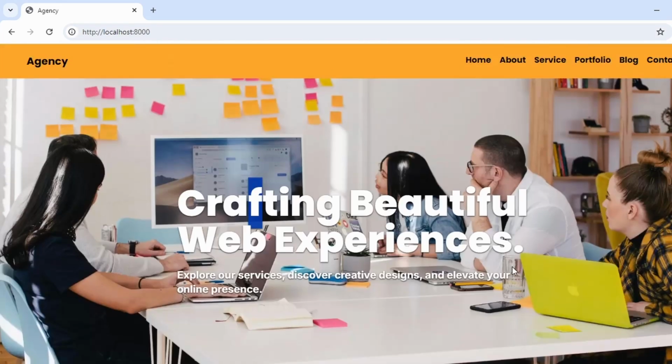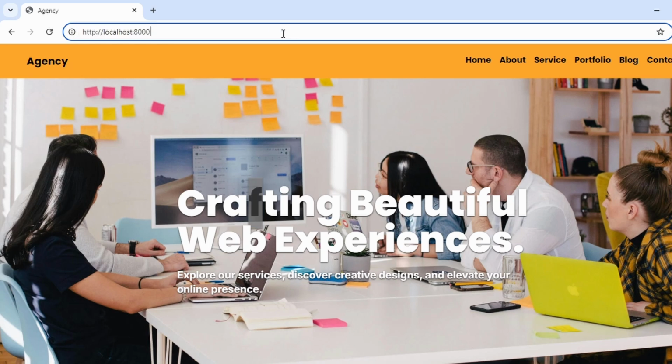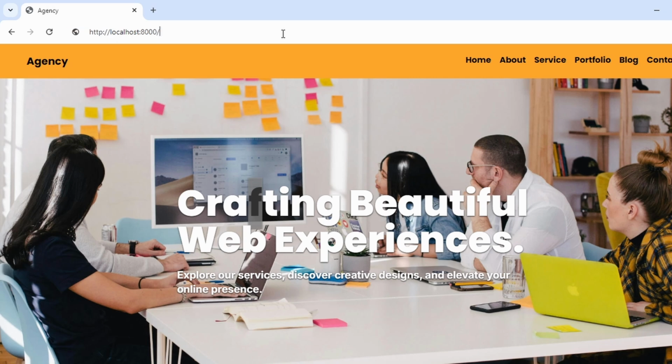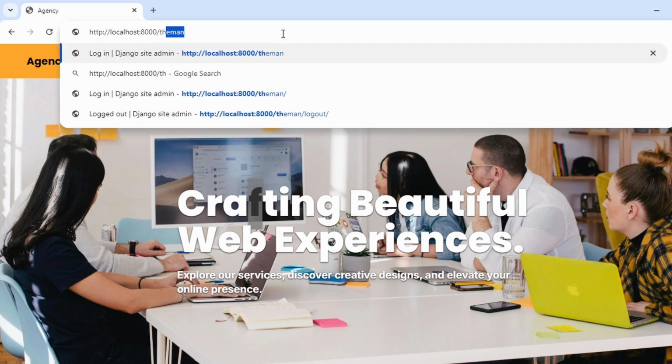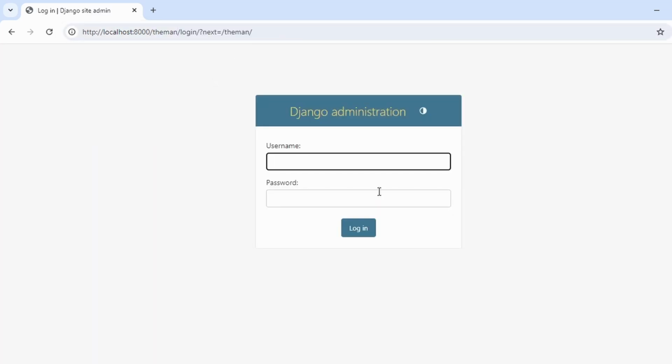We have to log into our admin dashboard. To do that, I'm going to enter slash and change this URL to admin. Now I'm giving my credentials, username admin and my password.